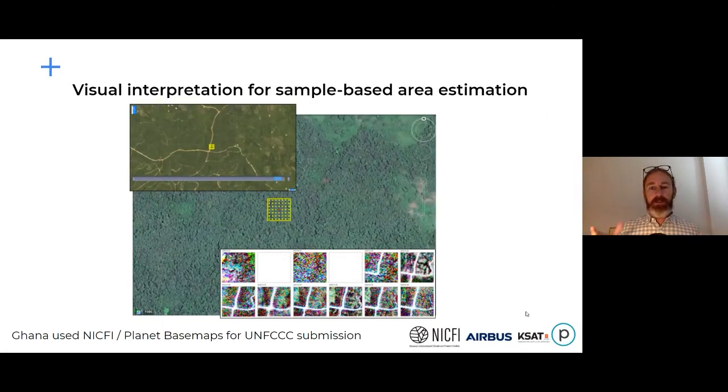The information gained from these data have already been reported to the UNFCCC, and it's these sorts of things that we'll try to multiply over the coming days and weeks and months, and get more and more people using these data for real reporting, for real decision making, and hopefully making impacts in terms of reducing CO2 emissions from deforestation and forest degradation. Next slide, please.